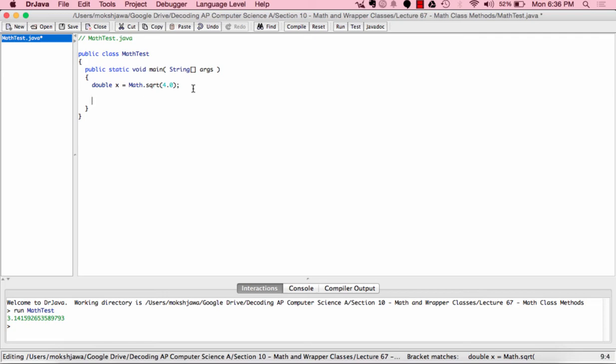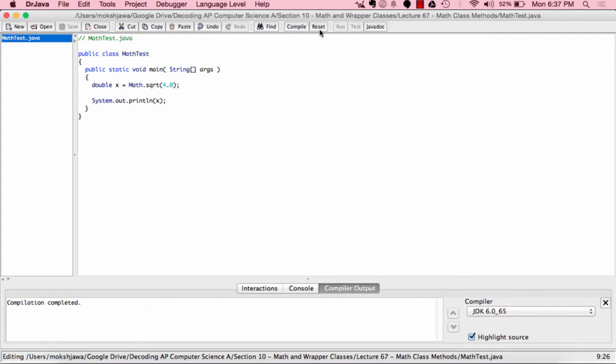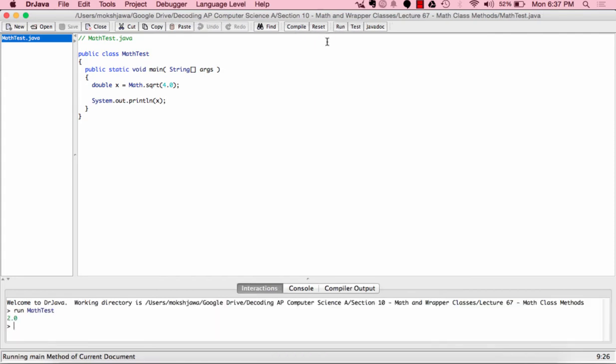What this should do is give x a value of 2, and let's print it out just to make sure that's working. So here we're going to print out x after it's been calculated to have a value of math dot square root of 4. Let's compile and let's run. As you can see, the value returned is 2.0. So the math dot square root method returns a double, and that double was printed out.